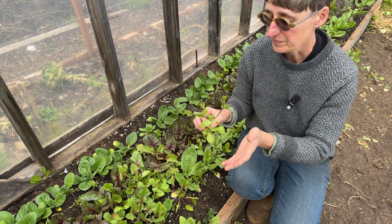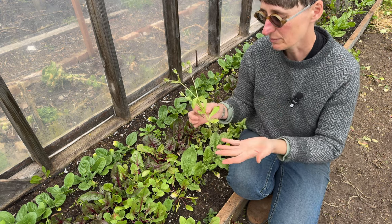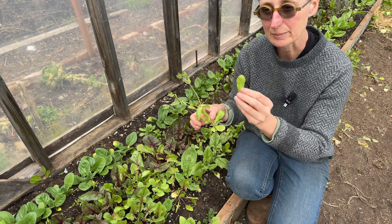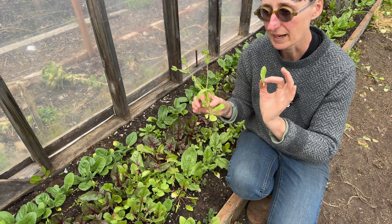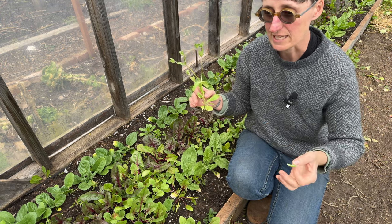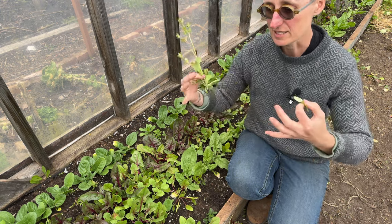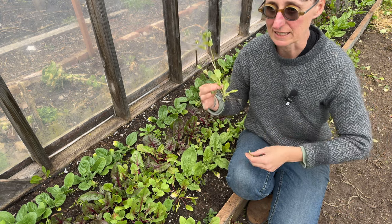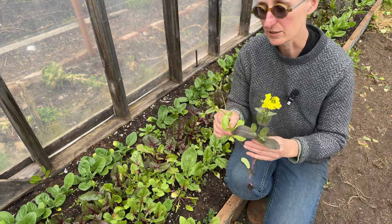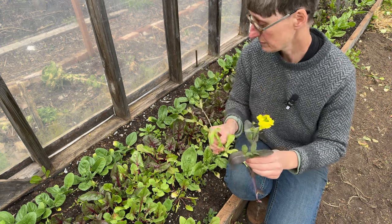There's another one over here called mache — also called corn salad, spelled M-A-C-H-E. I find mache doesn't have the best flavor — it's a little sweet and soapy. It also bolts really quickly. The leaves aren't big and they're a little finicky, so they're harder to use. I like spinach because the leaves are big — you can tear them up, cook them, use them in a lot of different dishes. It stands up on your plate, takes up space, and looks good. Mache and tatsoi are sort of remnants of past experiments that I've given up on in favor of spinach.